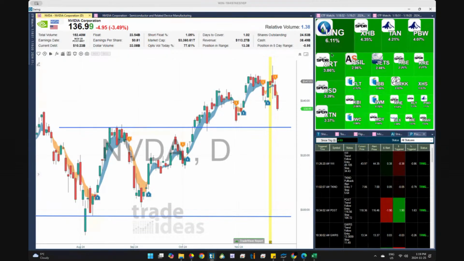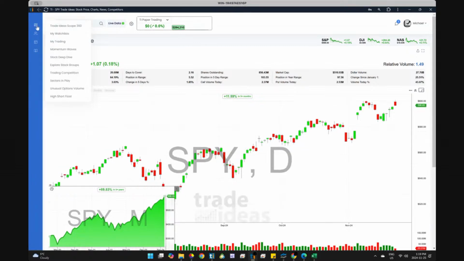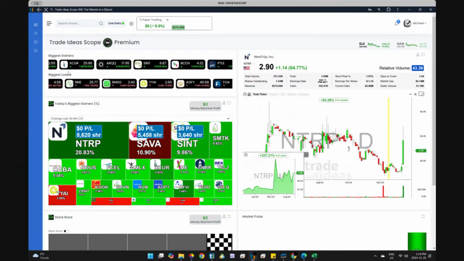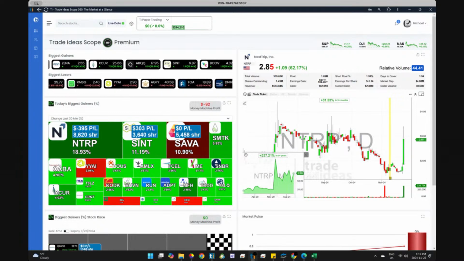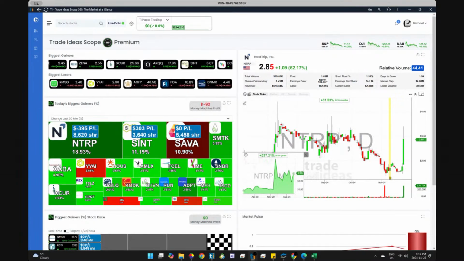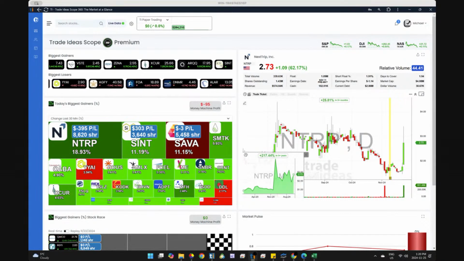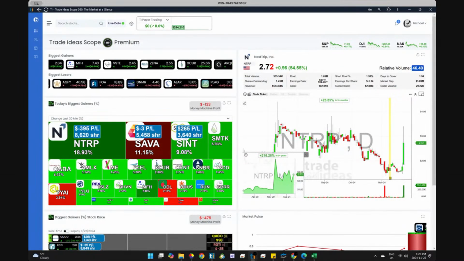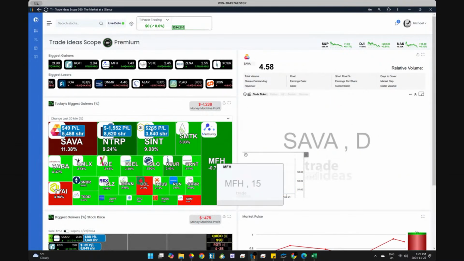Mobile screener. Well, you can access Trade Ideas from the web. So this is the web version. You can use this on anything. It's a web-based version, so we don't have an app per se, but this is running on the web. You can load it up on anything that has an HTML browser. So a phone, iPad, a smart fridge, a smart toaster. Whatever it is you need, you can grab it from here. You can go through and take a look.